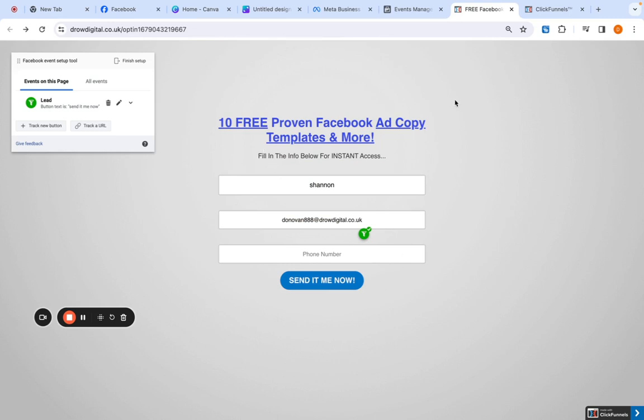So if you had a little part on your page that was asking them to book a class, they'd fill in their information, they'd click book class now, it would shoot back to Facebook and let them know that you've got a lead, which you would know is a booking. So every time somebody clicks that button, Facebook will try and find more people like that person who are going to take that similar action.